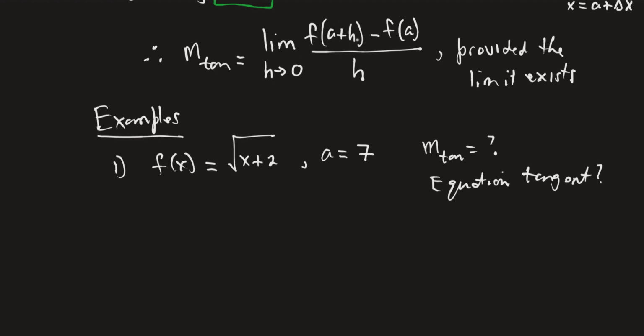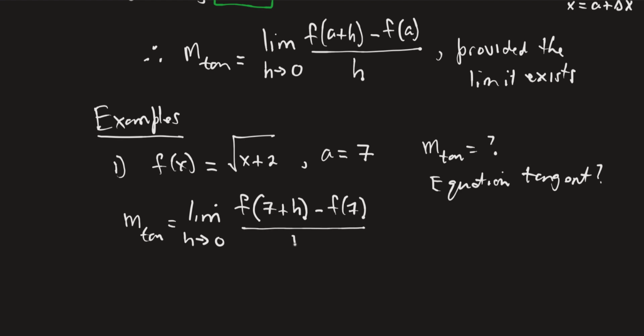Now, it's really important how you interpret this, right? It's really key as to how we interpret this. So let's set it up. So the slope of the tangent to this function at this point, it's now going to be the limit as h approaches 0 of, well, again, let me write it down symbolically. It's our f evaluated at 7 plus h, and then minus f of 7, and then this is all over h, right? So that's how it's set up symbolically.